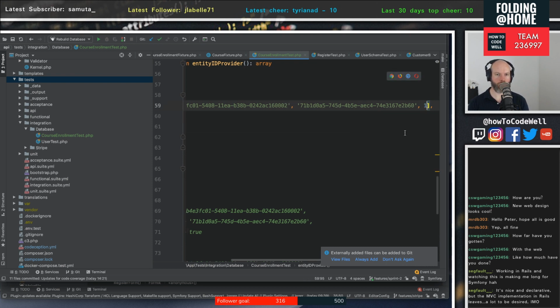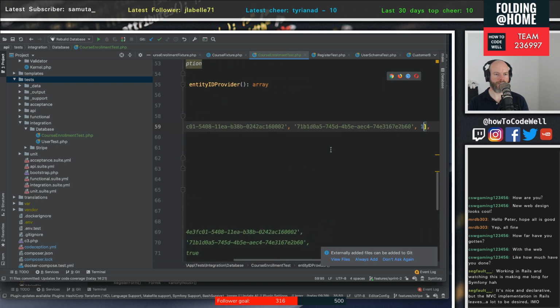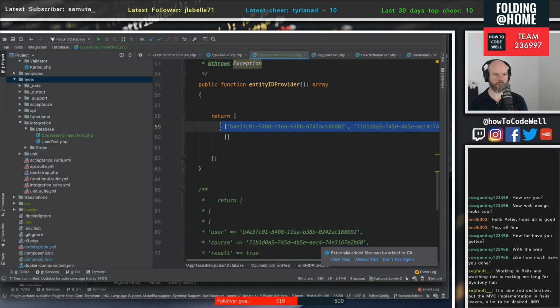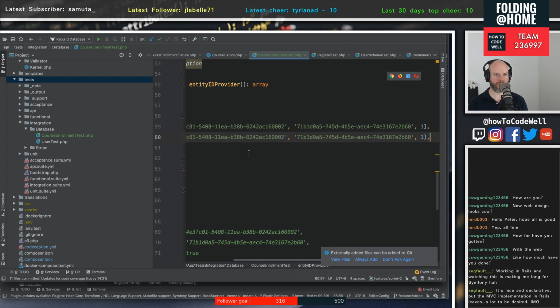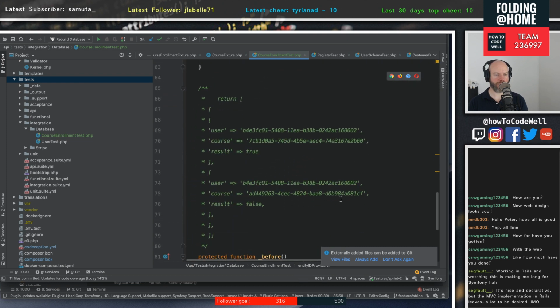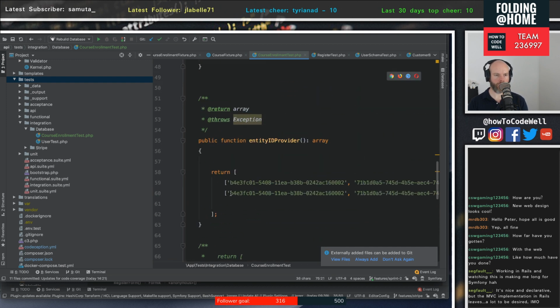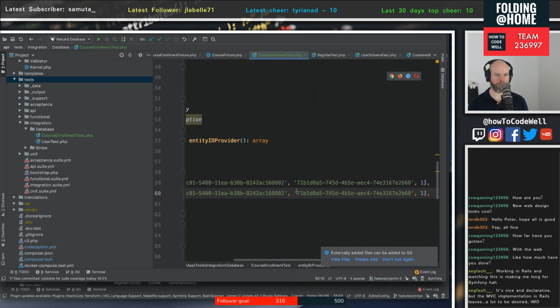So let's just do 1, for instance. And then this one here is going to be the next one. So we're just going to copy that and put that into there for a second. This change is going to be the course ID, which is, nope, it's this one. And that's going to be 0 because it's going to be false.